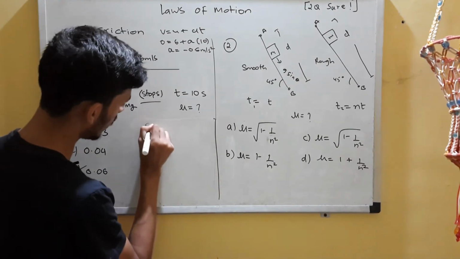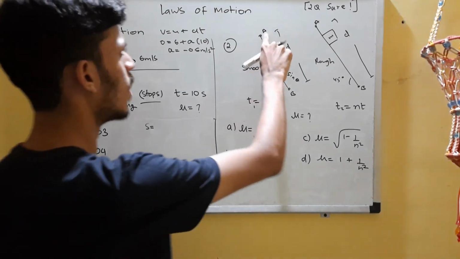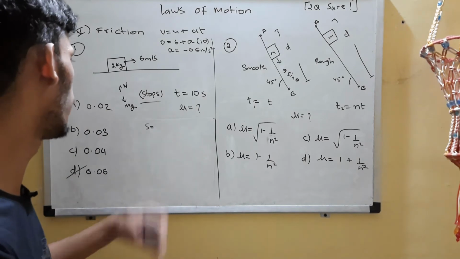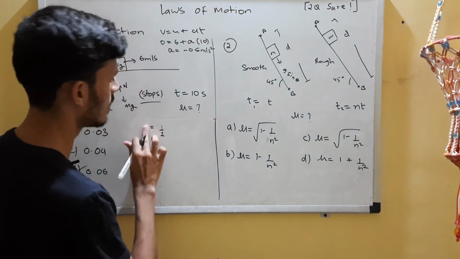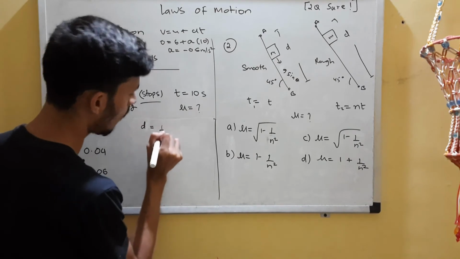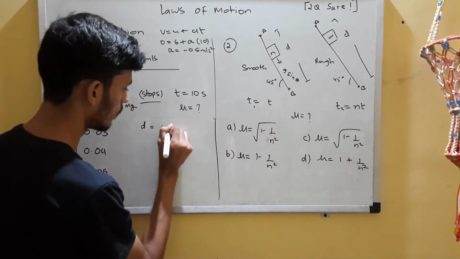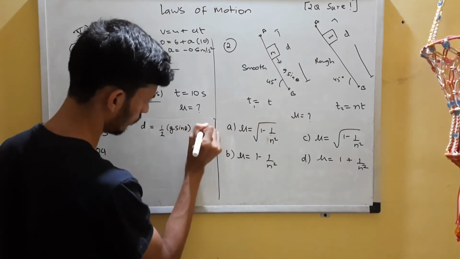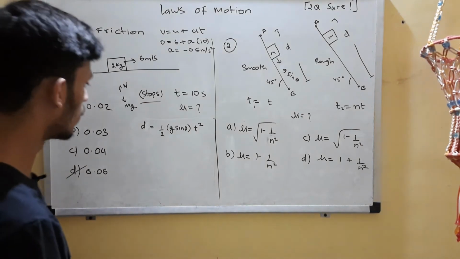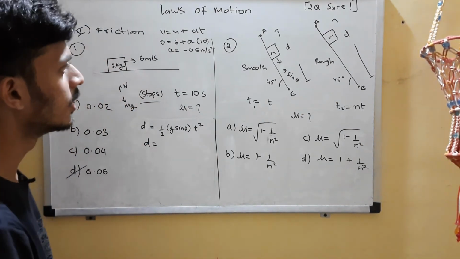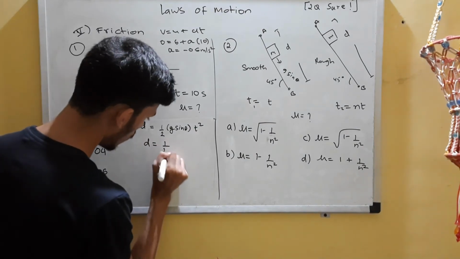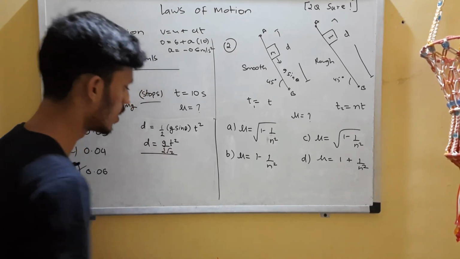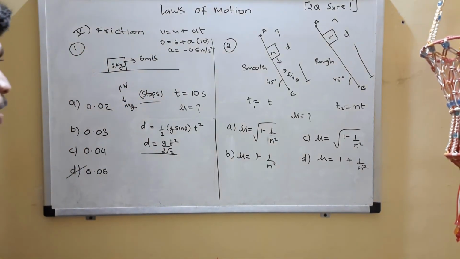So we can write s is equal to ut plus half at square. I said the initial velocity at A was 0, so u is 0, that term is 0, plus half a. Now this displacement s is d, right? So half, acceleration g sine theta, into t square, time taken t, and that is squared, okay? So it will be sine theta, and sine of 45 degrees is 1 by root 2. So this is what you'll get, okay? So this is the equation. Now let's write the equation for this one too.